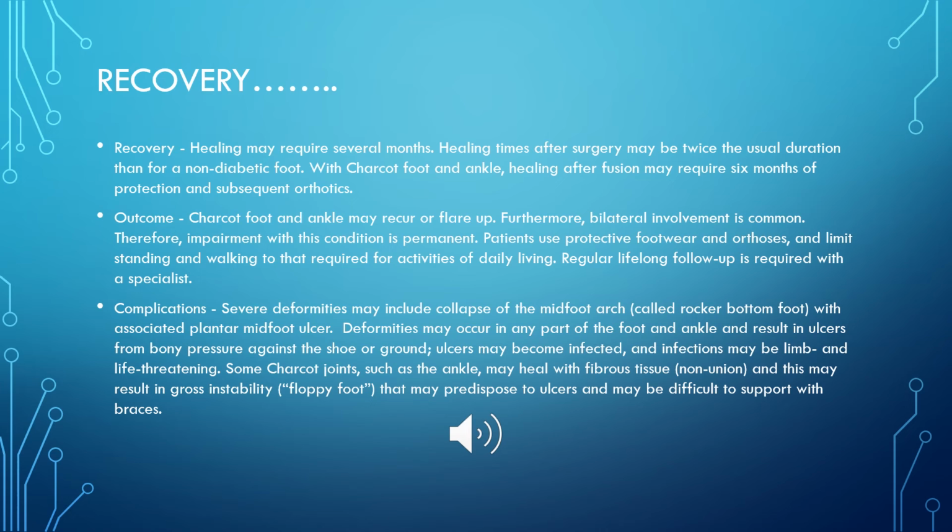Complications can be severe deformities that may include collapse of the midfoot arc with associated plantar midfoot ulcers. Deformities may occur in any part of the foot and ankle and result in ulcers from bony pressure against the shoe or ground. Ulcers may become infected, and infections may be limb and life-threatening. Some Charcot joints, such as the ankle, may heal with fibrous tissue, and this may result in gross instability that may predispose to ulcers and may be difficult to support with braces.